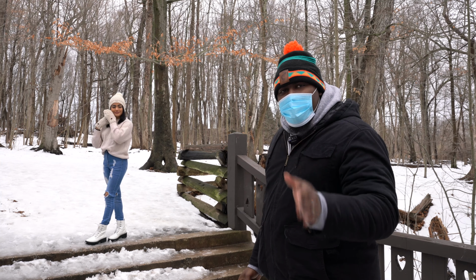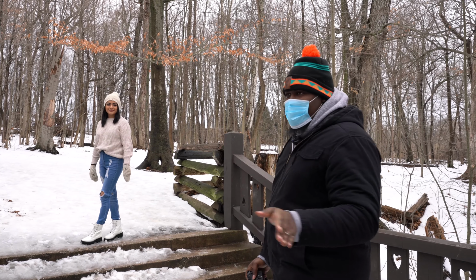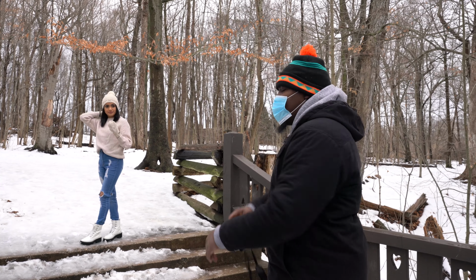I also want to mention that all of these are going to be shot at f1.0, so the background is just completely obliterated.